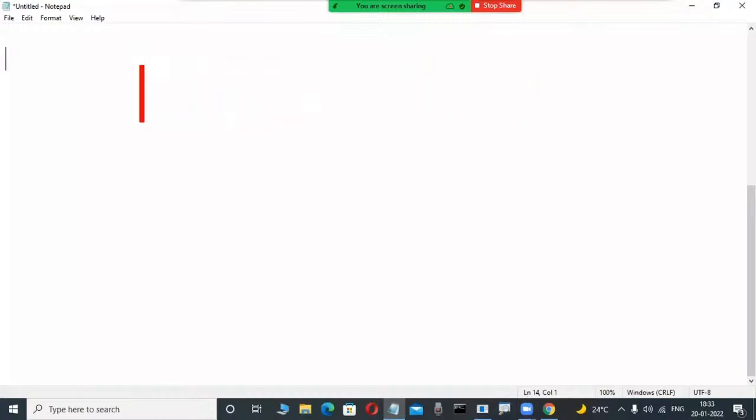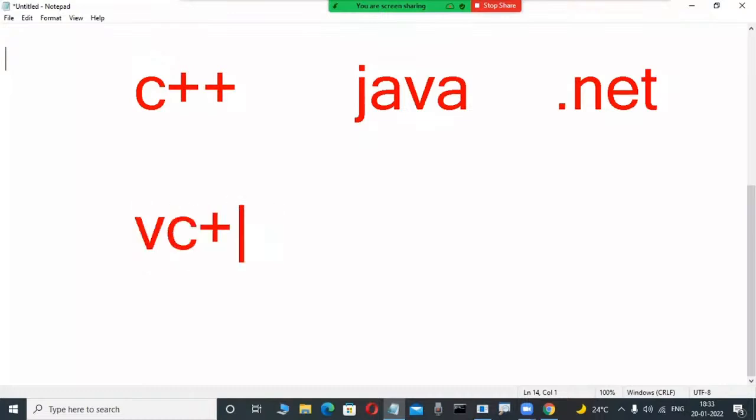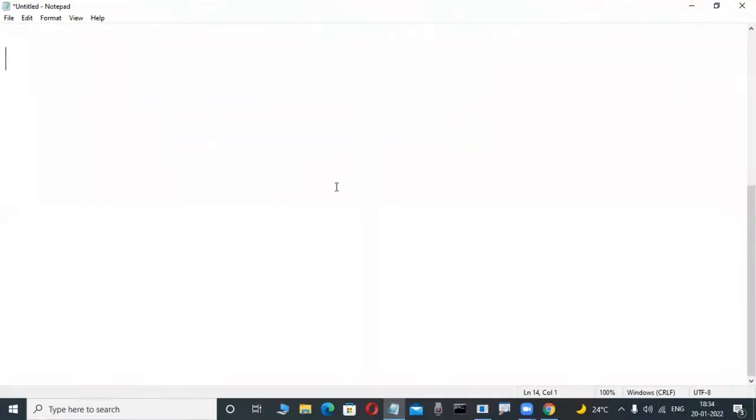What are the object-oriented languages worldwide? C++ is an object-oriented language. Java is a popular object-oriented language. C# .NET is an object-oriented language. VC++ is an object-oriented language. So many object-oriented languages are there. Suppose I take two languages as an example. Through them, the same concepts exist, and similar concepts help us observe whether these SQLs are different or the same.